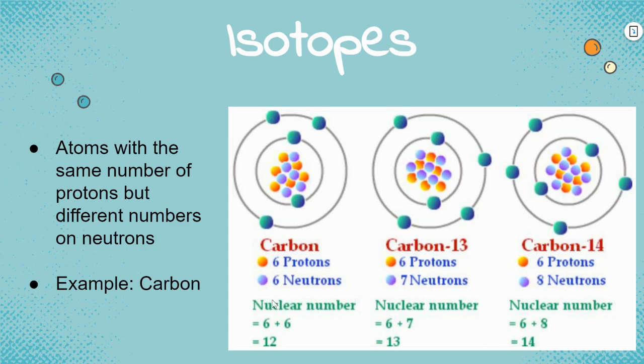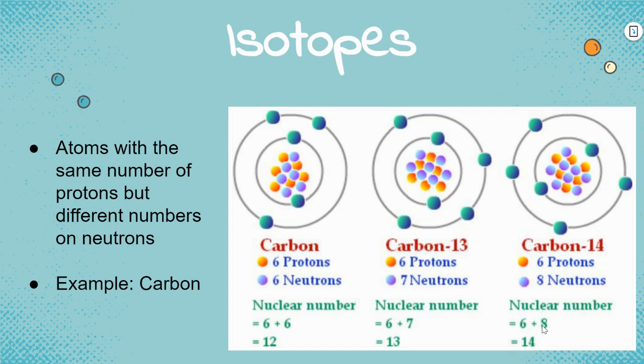So right here, as it shows you nuclear number, that just means the number in the nucleus, right? What is the number in the nucleus? And so here it's six protons plus six neutrons gives you 12. Then here, the nuclear number 6 plus 7 is 13. It just means there's six protons, seven neutrons. Then in carbon 14, and that's where the number 14 comes from, 6 plus 8 gives you 14. So again, the nuclear number is just six protons plus eight neutrons.